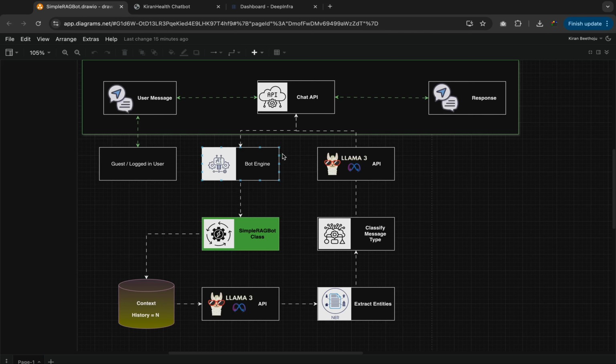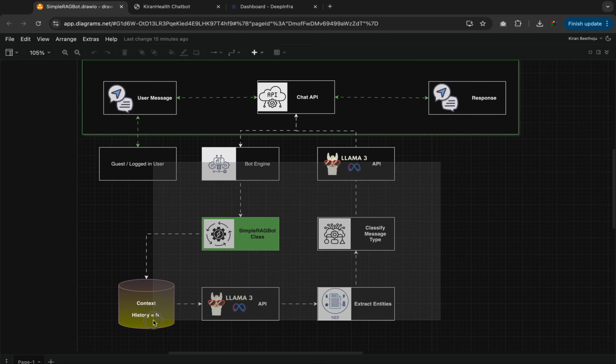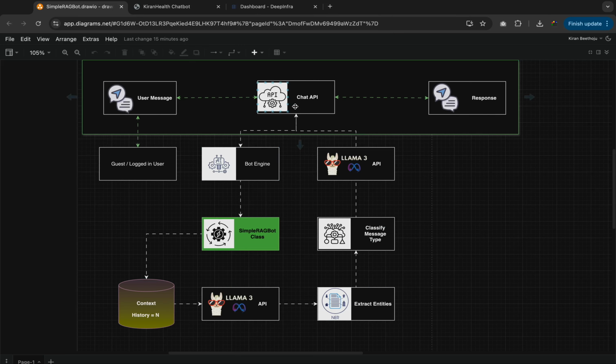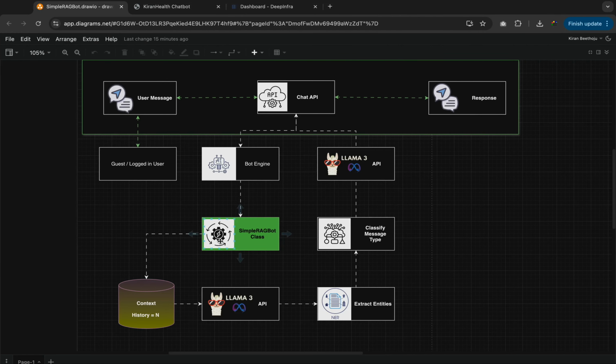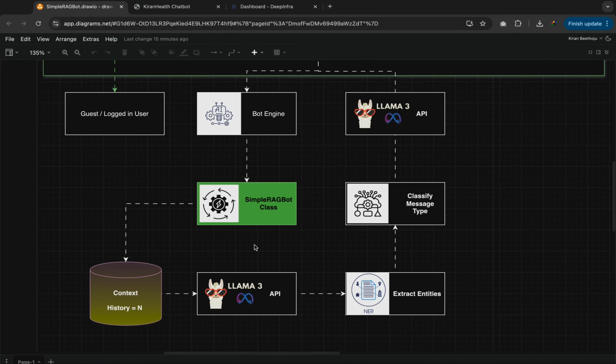Once we get a message to this API, under the hood we have this particular framework, which follows this flow. Once the user sends a message, the bot engine receives it and decides what to do. If the message has some entities and intents, the SimpleRAGBot class in the Python script, which is the main core functionality of this bot, will segregate the entities and intent behind the user message. Then it will also consider the contextual conversation given by the user and responded by the bot earlier.